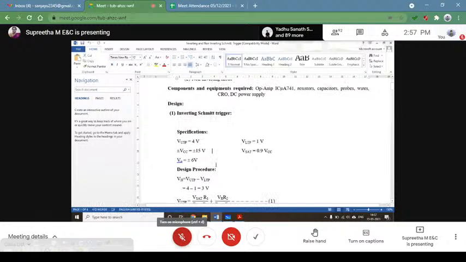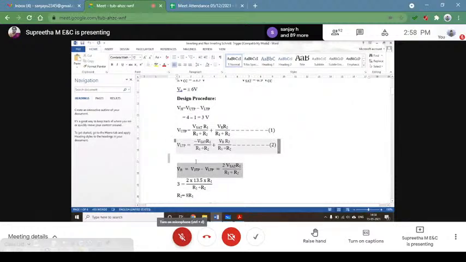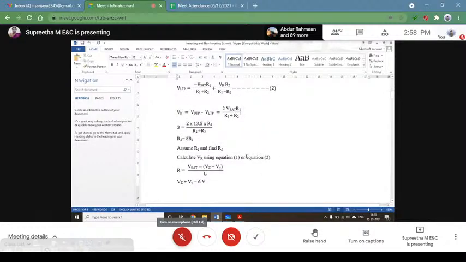So with this, we said that VH and VL is plus or minus VSAT. If you observe here, VL is at minus VSAT, so we have got a negative sign here, whereas in our derivation, it was all plus VL and plus VH. So what is your VH? It's VUTP minus VLTP. So I get 2 times VSAT into R1 by R1 plus R2. So based on this, you can choose any one of the resistances and find out the other.